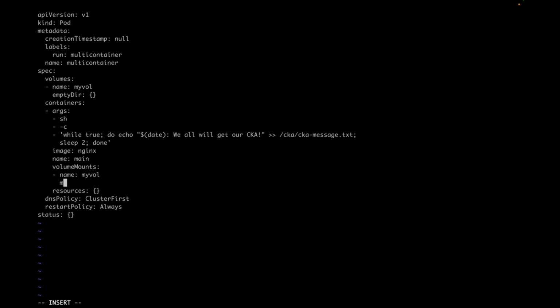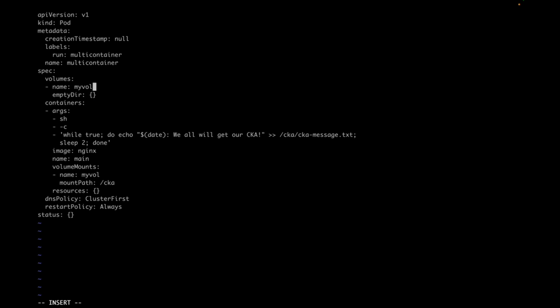That's the easy way to remember that. The next thing is the mount path. The mount path is simply where I want the volume to be within the confinement of this container. Since we have this file that we're creating, it needs to be associated with this /CKA. It can be anything. I could have moved this up here and changed the directory to something else, but because of this use case, it needs to be /CKA. All right, simple as that.